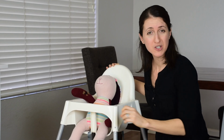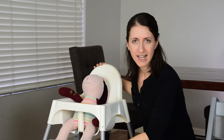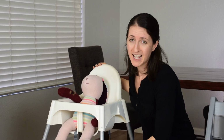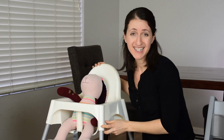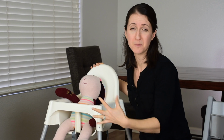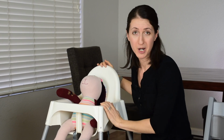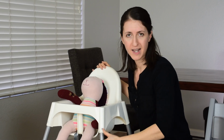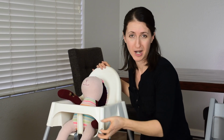Again, like I was saying with the other ones, you could modify this. So if you're able to modify it to put a chair under it, boxes, anything like that to give it a footrest, then it would be a consideration. But as a full-time high chair with no footrest, I would strongly recommend against it. What I will say is that you can see here, this is easily collapsible. So we actually have this high chair that we take to my parents' house. We take it on trips like camping, anything like that, because these legs completely come off. So then it's just the plastic part to carry with you. That is a great option, and I don't think it's a bad thing to not have a footrest for an occasional meal. Your kid is going to be totally fine. I just don't recommend it as their primary chair.